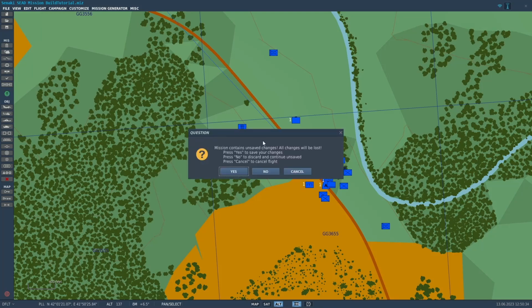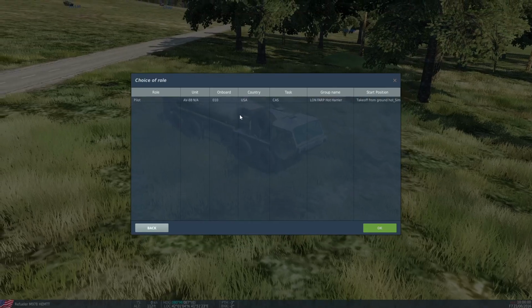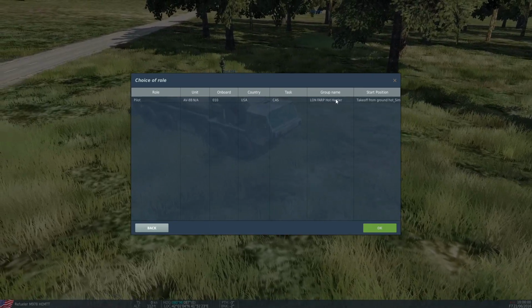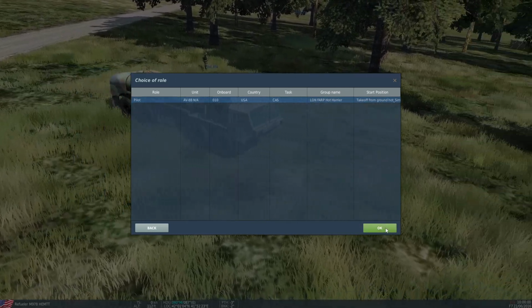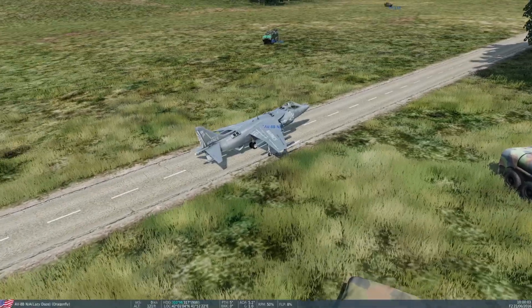Let's hit fly. Okay, that's the weather that we put in, which really was not much of a change. Hit start. And you can see here the group name London FARP Hot Harrier is what we put in for our airplane. And it says takeoff from ground hot. So we'll select that and hit OK. Hit fly. Now I'm going to hit F2 here just so we can look around our FARP.